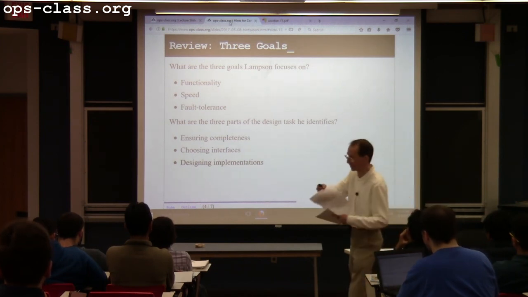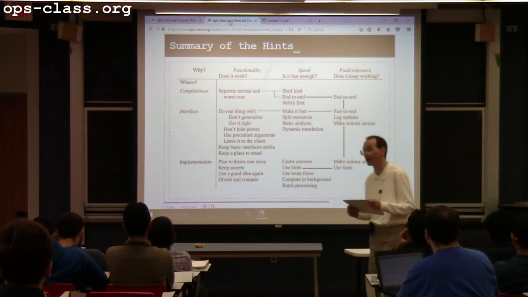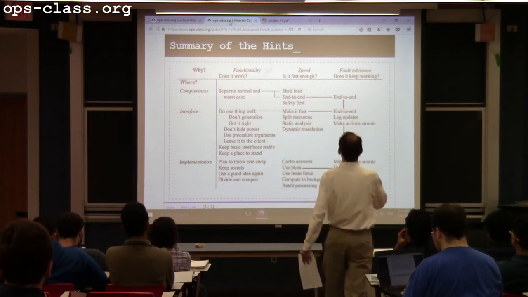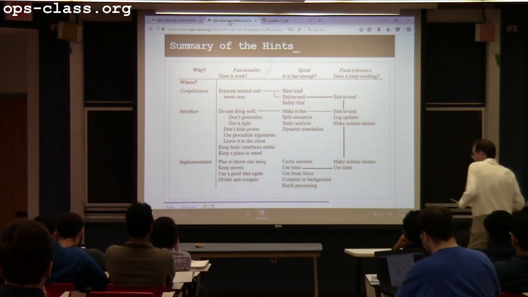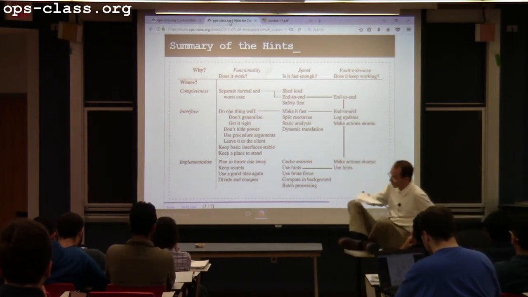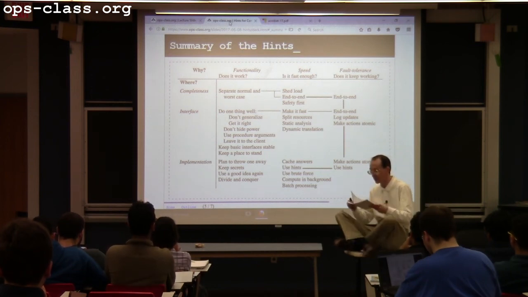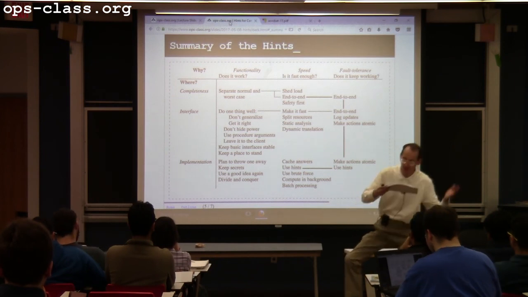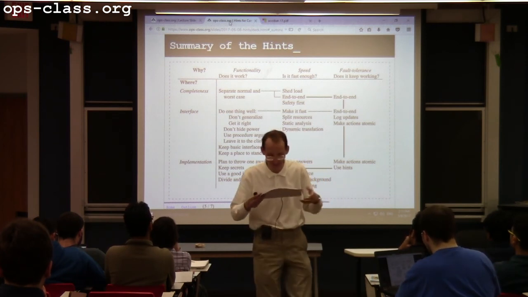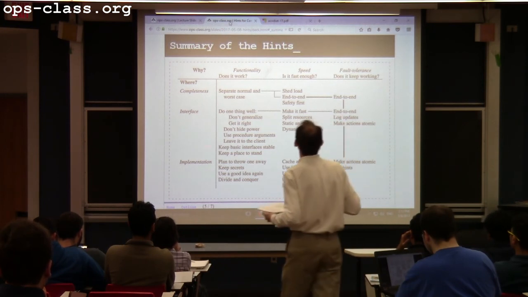So let's take a look at the next page here, and again, this is directly from the PDF. If you have a laptop or a phone or who knows, a crystal ball, pull this up. We're going to walk through some of these things in order as we see them in the paper. So what are we talking about here in terms of hints for computer system design? Let's go through functionality. Lampson talks about functionality as, well, we're trying to get a system to do something. In particular, one of the things Lampson talks about is this interface thing.